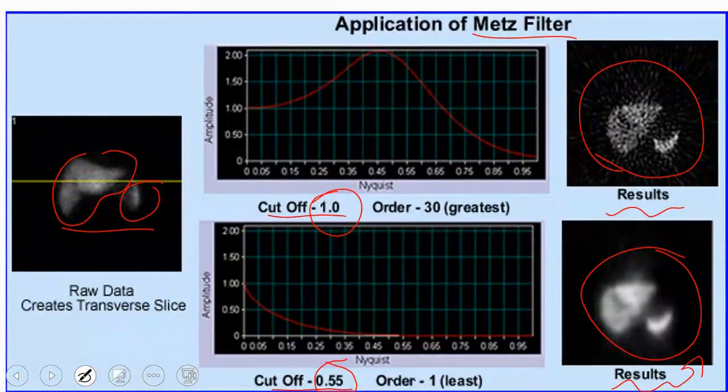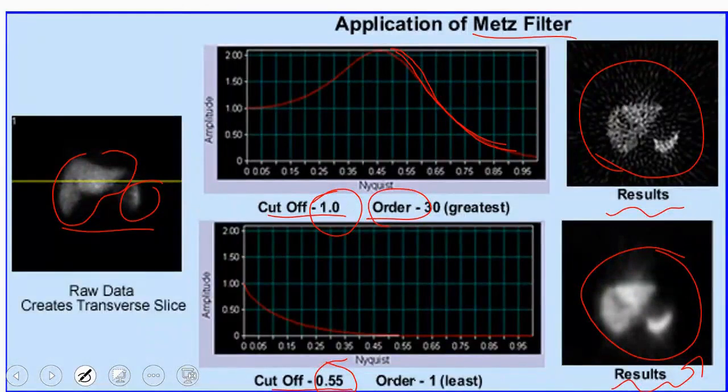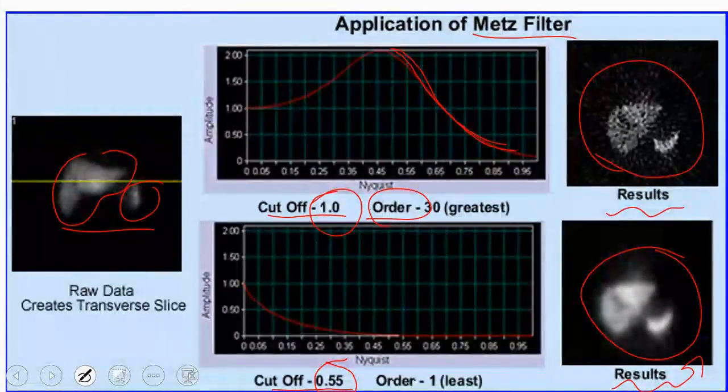There is another thing called order. The higher its value, the more it steps up the curve, giving you more resolution or more contrast in the image. The values for cutoff and order are fixed in the protocol during post-processing in a specific examination. For example, I use Butterworth with a cutoff of 0.5 and an order of 5 or 6. The adjustment of cutoff and order depends on the image and what you want to see in it.